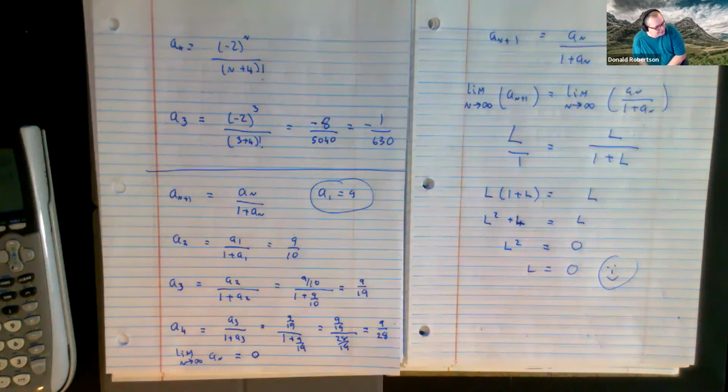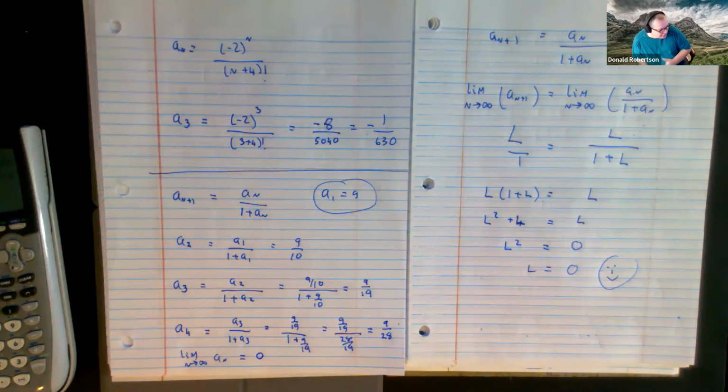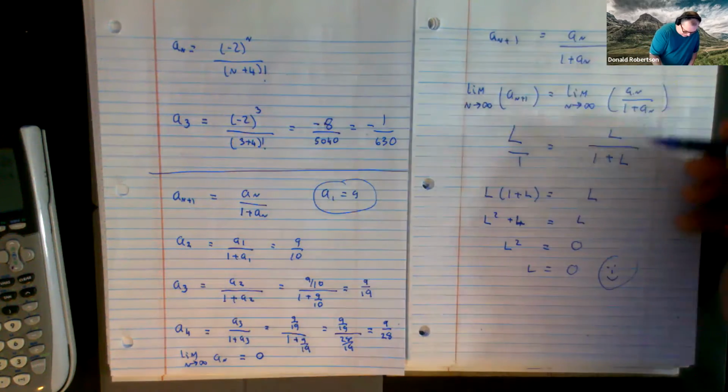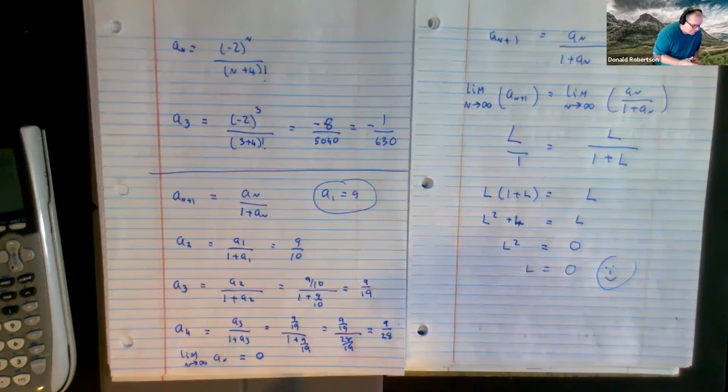I mean, that's a kind of nice little trick, isn't it? My intuition was, I think it's getting closer and closer to 0. At least that's what the pattern is kind of telling me. But doesn't this kind of prove it? Right? So if you want to solve it, now, not all recursive relationships like these have a limit.